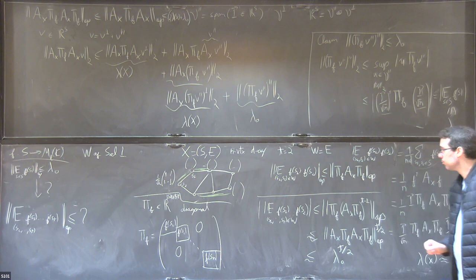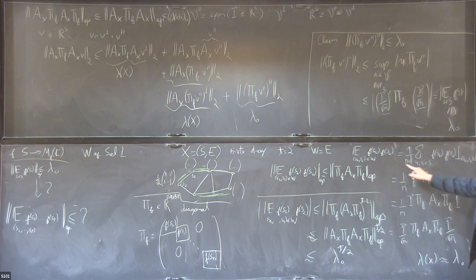Okay, so you were explaining this. And last time we said, okay, we have these two things, it's equal to this. But now we need to be a little bit more careful. Let's write things in a way that things become more clear. So let's rewrite this part here in this form. We have this f of s1. So here we are going to have the indicator of this thing being an edge.